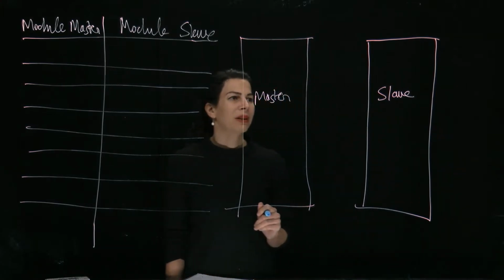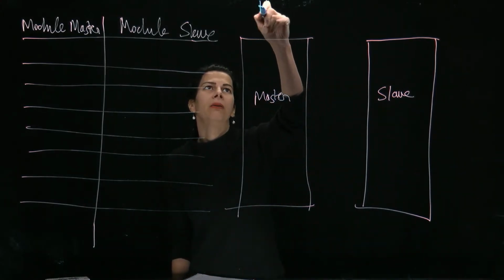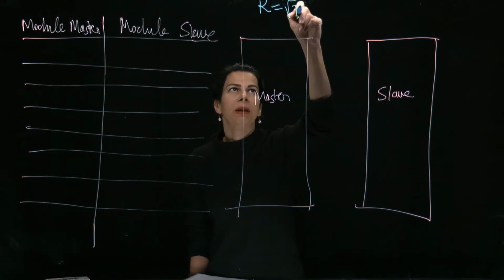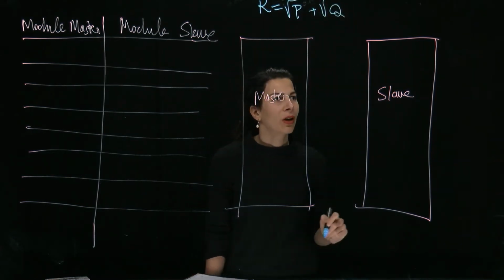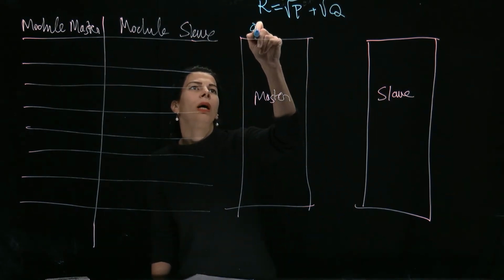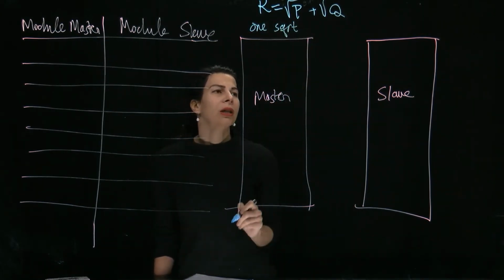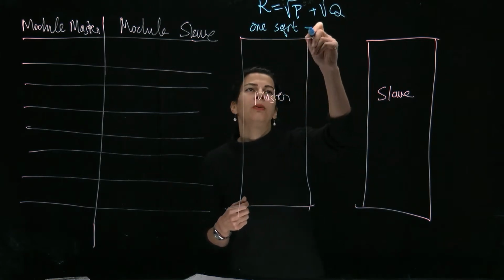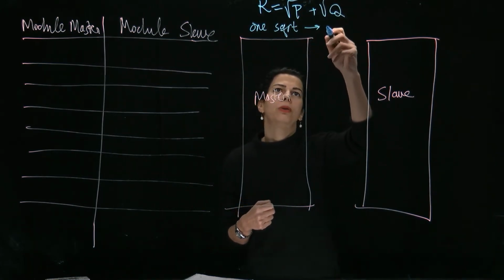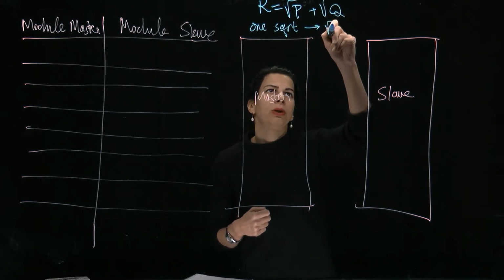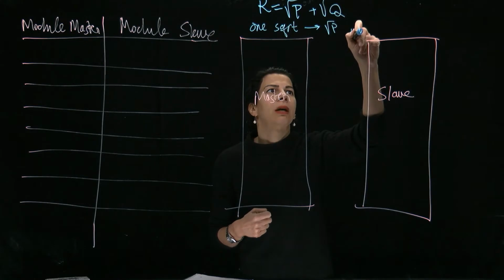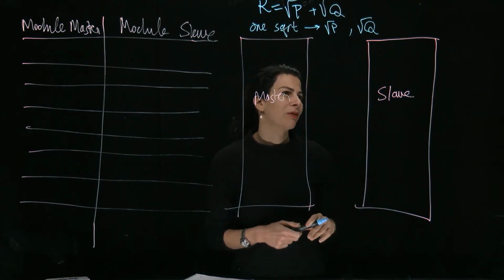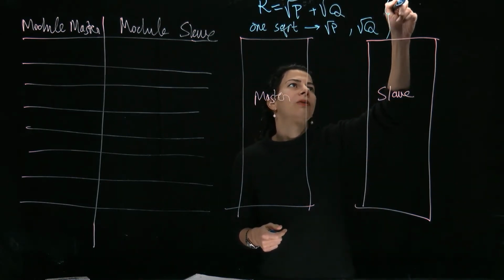We just saw an example in the previous set when we had a result R, which was basically the sum of the square root of P and square root of Q. And the way we solved it was by designing one square root function, and then we had a simple control finite state machine, in which one clock cycle called the square root and computed the square root of P. The next cycle it computed the square root of Q, and basically just stored these values and added them in the registers to get the final value.